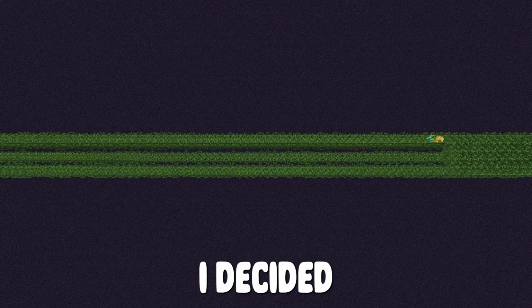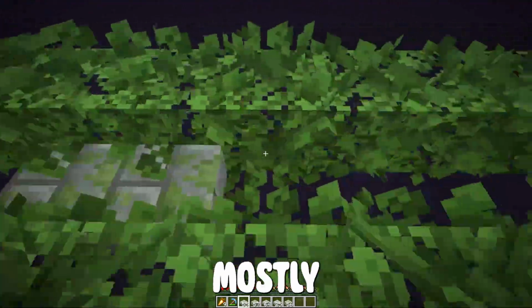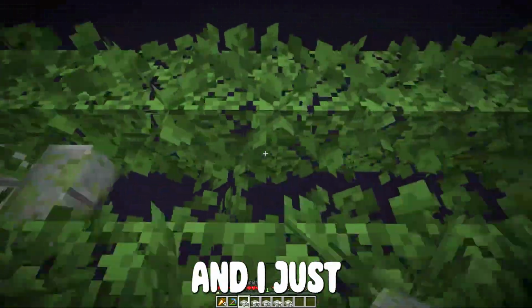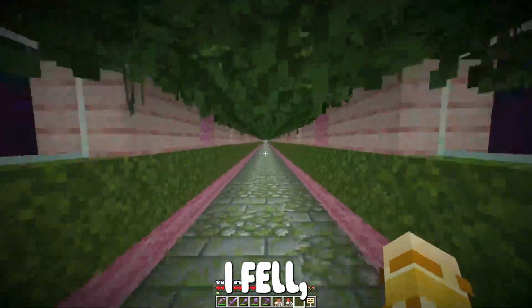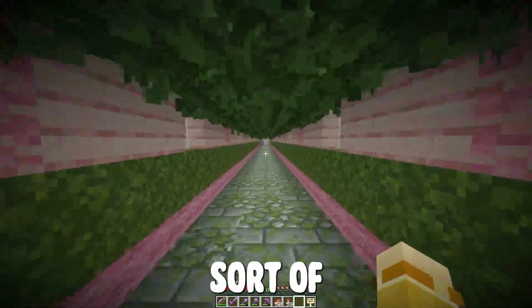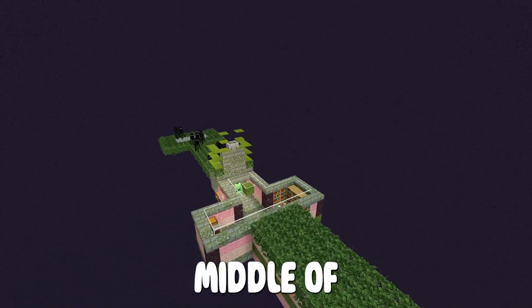As you can see, I decided to build with a bunch of leaves and with the pink cherry wood, mostly because I've been using so many dark colors with the tuff, and I just was in the mood for something a little bit brighter. I put my diamond gear on just in case I fell because I didn't want to lose any of my good netherite stuff, and just sort of put together a little bit of an earthy looking green tone build in the middle of the end.